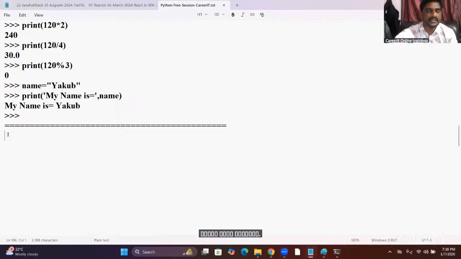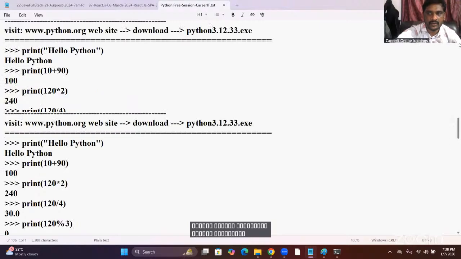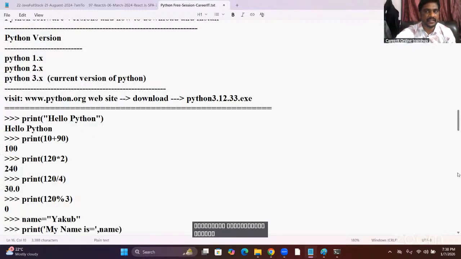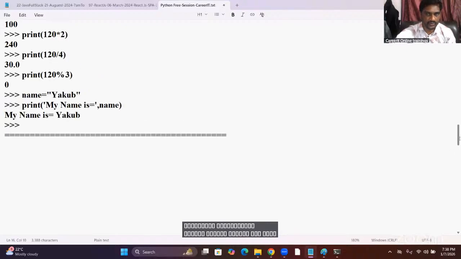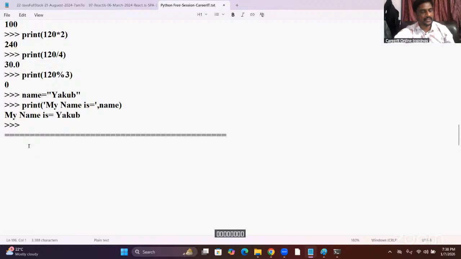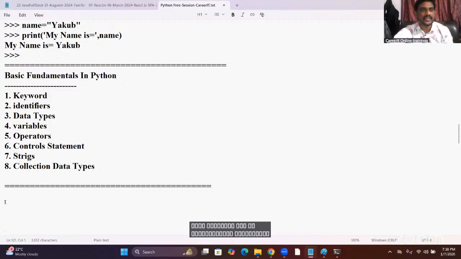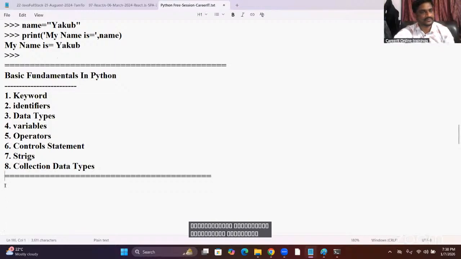Okay, then this is our downloading and installation. Next, slowly we'll start our main track. Now I am coming with our basic fundamentals of Python. What are the basic fundamentals here? These are the basic things. Slowly, we are going to start from here. We are entering the main track. How to download and install, everything is completed. Then, what are the basic fundamentals of Python? If you understand this concept, you are experts in the programming language, right?